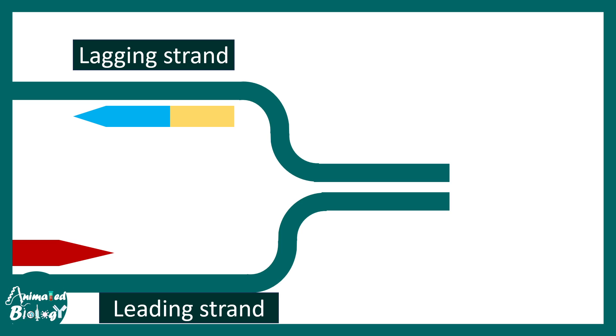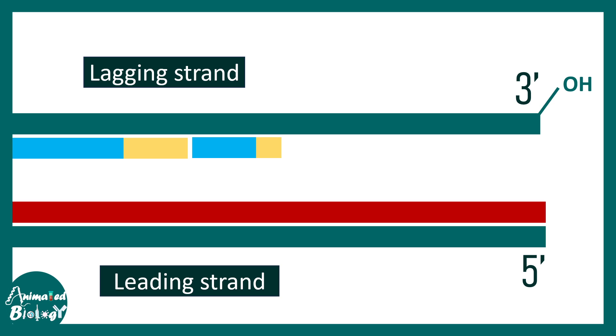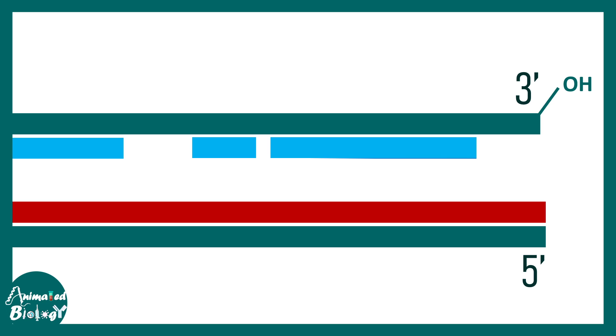Look at the lagging and the leading strand. So once they are getting extended, we have to understand due to this backstitching mechanism, even if a primer is attached at the extreme 3' hydroxyl end and a polymerase can extend that 3' hydroxyl of that primer, still when the primer is removed, a gap would be remaining in the extreme 3' hydroxyl end. That is why the end would not be replicated efficiently. That is the problem. In progressive cell division cycle, this end becomes shorter and shorter, making the telomere short. This is telomere shortening problem that happens.